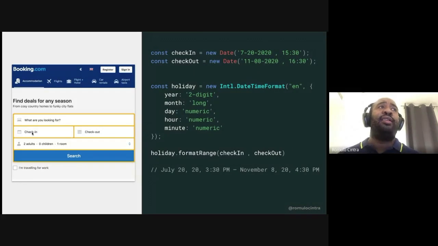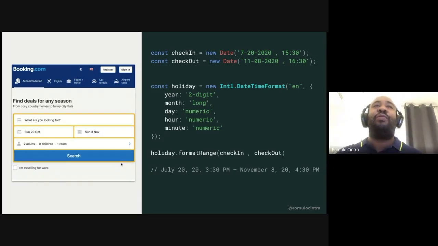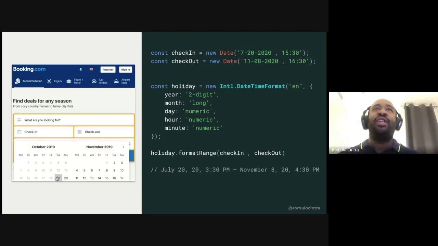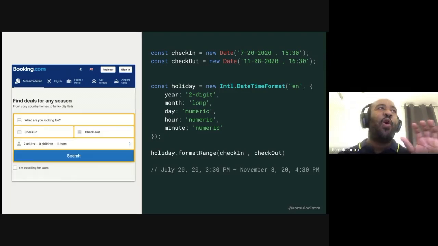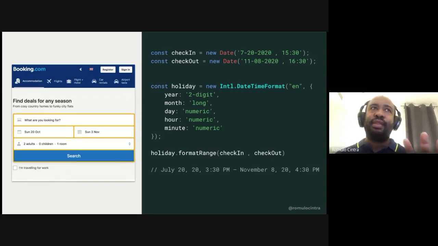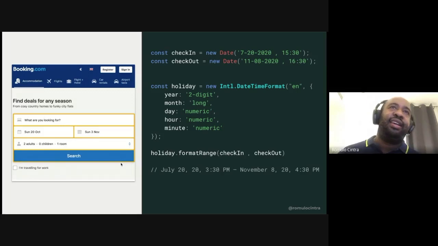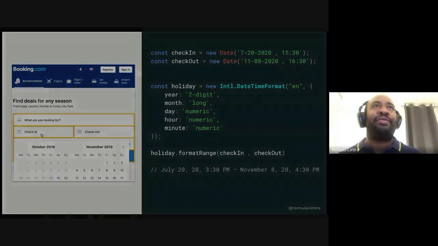And the cool one that I think everybody needed at some point in their lives is to format a range of dates between one point and another point. With DateTimeFormat, with this new API formatRange, you can pass all the correct formatting that you want to have between 2 different dates. This looks very easy, but for those that work with dates and times so far, this was not so trivial until we got this kind of goodness and awesomeness from the browser.